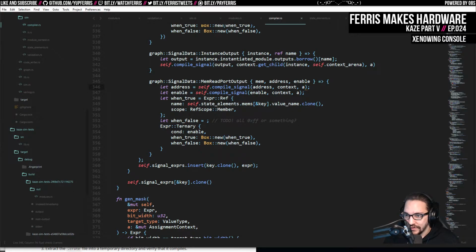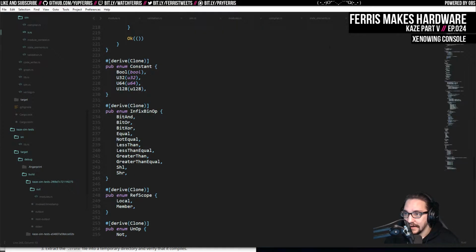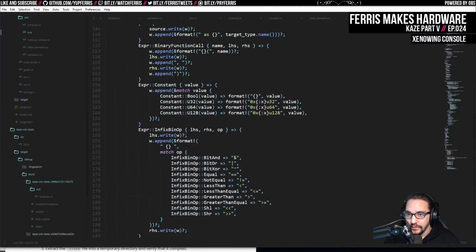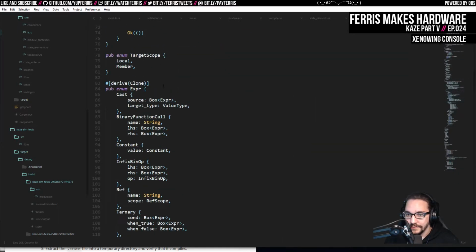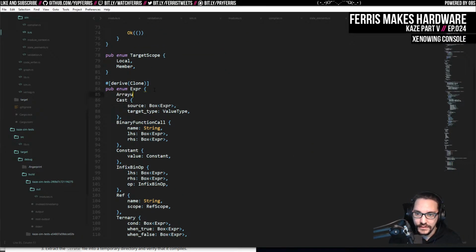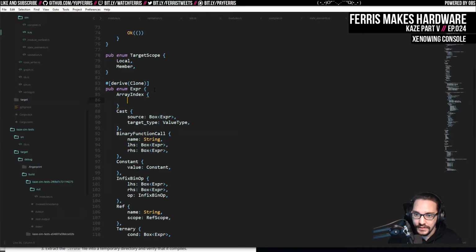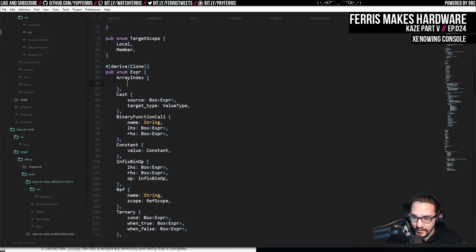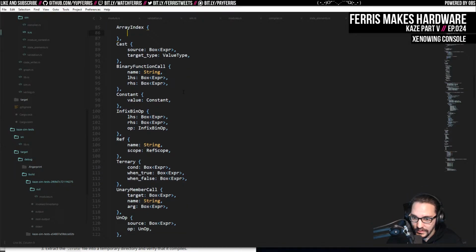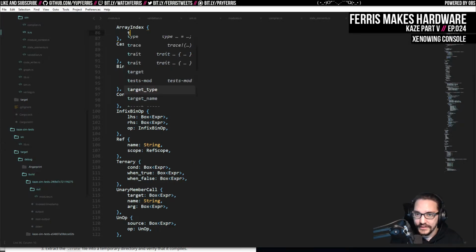So here, this when true, I think I did this ref, but this ref is actually not enough, because this needs to be a lookup. So actually we need to add some array index to the IR, and I'm just going to call this array index. I called it the target of, for example, a unary member call, so I'm going to call that target here.